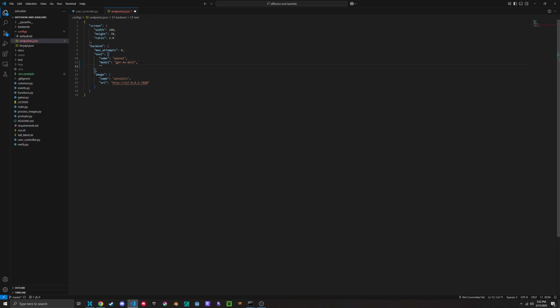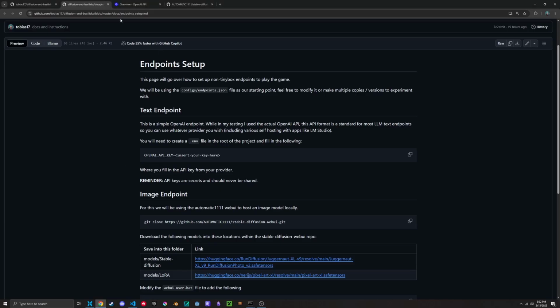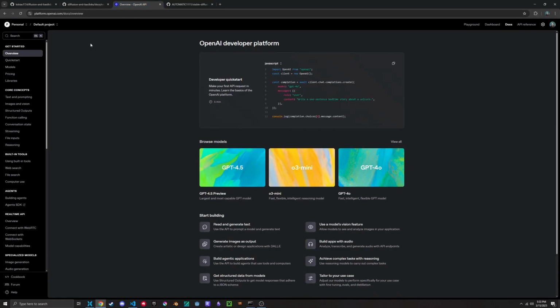Now, if you are doing a different location, you can add in a different URL and have, for instance, an LM Studio locally hosted model, or if you wanted to use a different provider. This stuff gets fed into the OpenAI Python object constructor, and you can play around with this. I recommend just sticking to the OpenAI one if you're not sure what's going on. And with that, you'll need to come to platform.openai.com, and you'll need to make an API key.